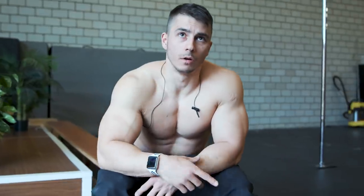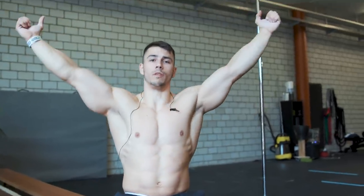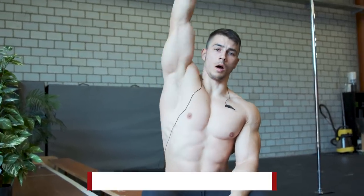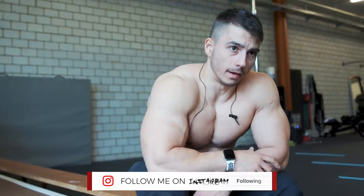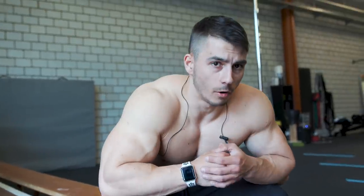After we finish the ring chin-ups, we're gonna go and do the hammer pull-up. The grip shouldn't be too wide. You go all the way up, all the way down. We can start with bodyweight, 15 reps, and then weighted — 20, 30, maybe 40 kg. Everything is gonna be high volume, so from 8 to 12, 15 reps, five sets. Let's go!